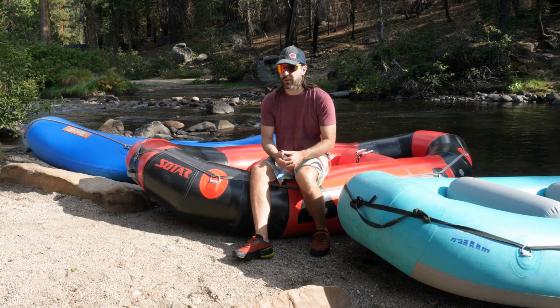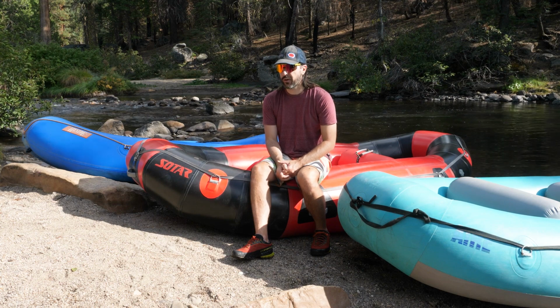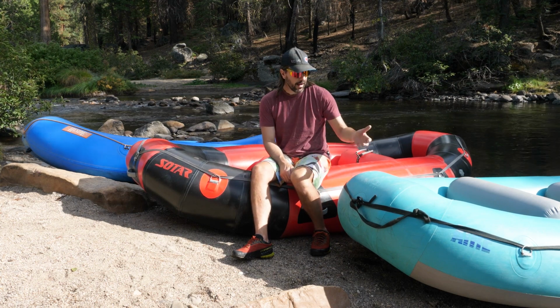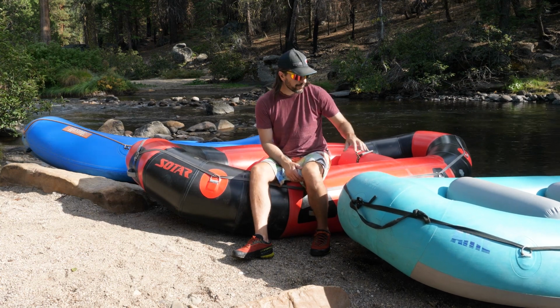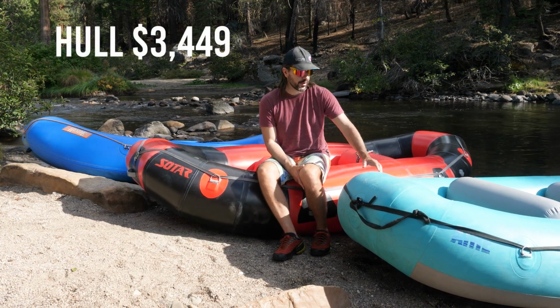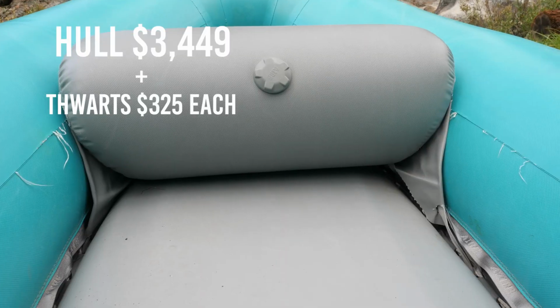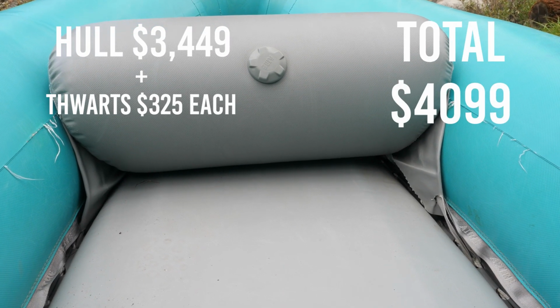If you're moving from an entry-level boat to this boat as your first play boat, it's going to be a really good option for that. Now, the Air Cub has an interesting pricing structure. They don't include thwarts with it, so just make sure when you look at the boat price, you also look at the price of the thwarts.